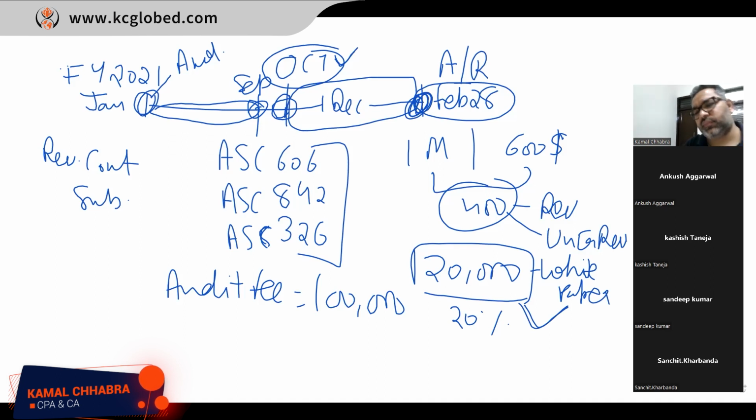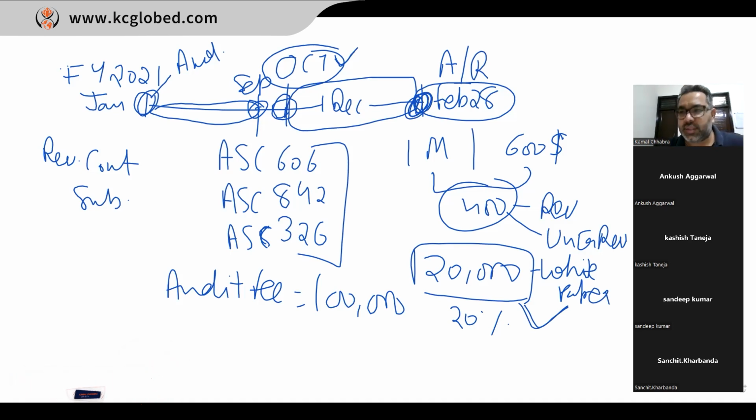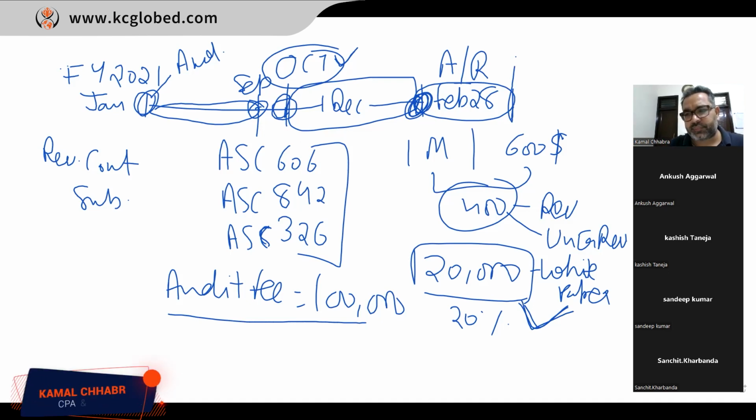In that case, PCAOB will be expecting certain kind of justification. No, it has nothing to do with PCAOB. But we have to provide some justification also, right? Once you have conducted the audit and signed off, the next year when you are registering or re-registering or updating your registration with the PCAOB, you'll be providing this much amount of audit fees we have taken and this much of consulting services we have taken.